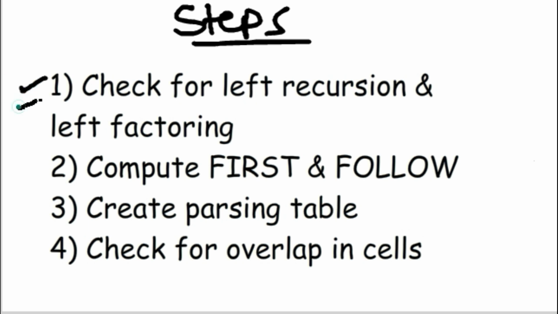Now let us check for left factoring. Is there left factoring in this? Left factoring is when, in between the OR symbol, the starting symbols of these two are the same. So plus and epsilon is different, star and epsilon is different, ID and open bracket is different. So there is no left factoring. So left factoring issue is also already solved. So the first step is complete. We checked for left recursion and left factoring, and there is no left recursion, no left factoring.